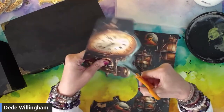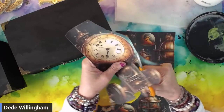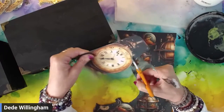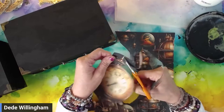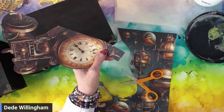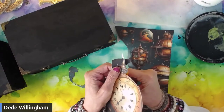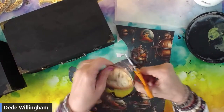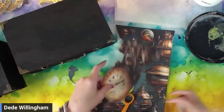And I do have some liquid pearls to maybe add some accents to it, but that's the very final thing you do, because you don't want a matte medium over your liquid pearls. You can gloss over them, which I do. I'm going to varnish this with high gloss at the end, but you don't want to matte medium your pearls. But you can high gloss over them if you want them shiny, which I do. All right, let's see where this leads us.